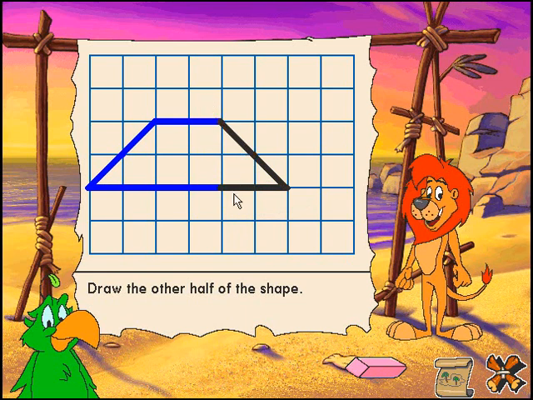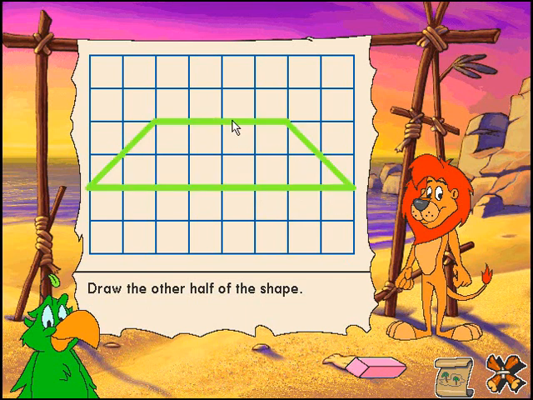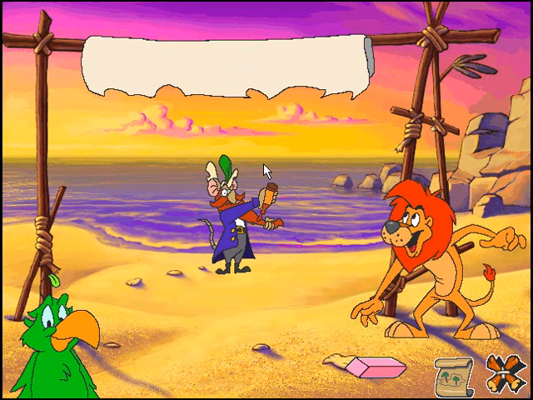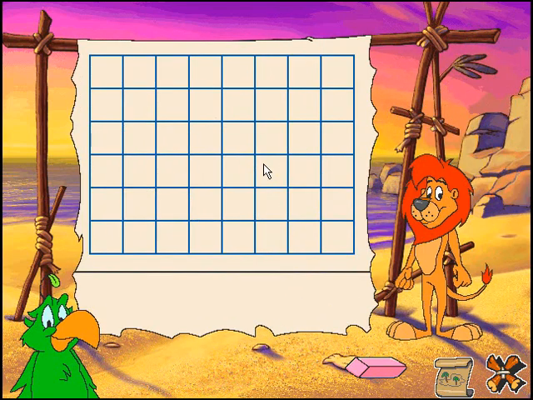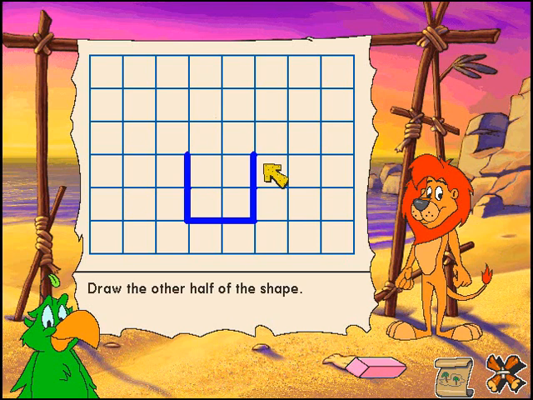Your half of the shape is smaller than my half. A boat with that sail would go really fast. Why don't we keep that sail here until we're ready to leave the island? Let's make some more sails together. I need your help. Draw. All right, you did it again. Let's just store that sail right here.